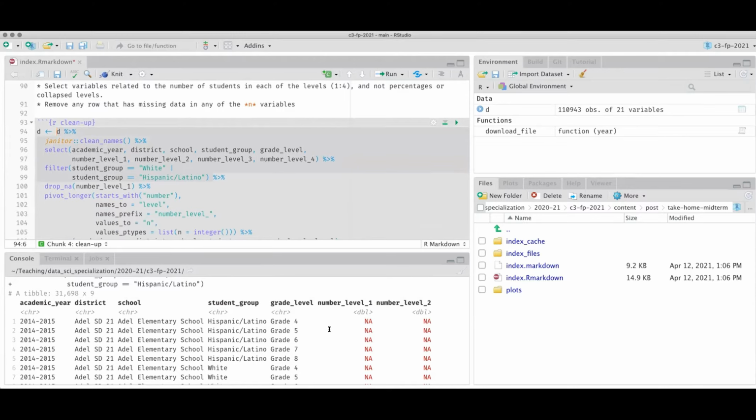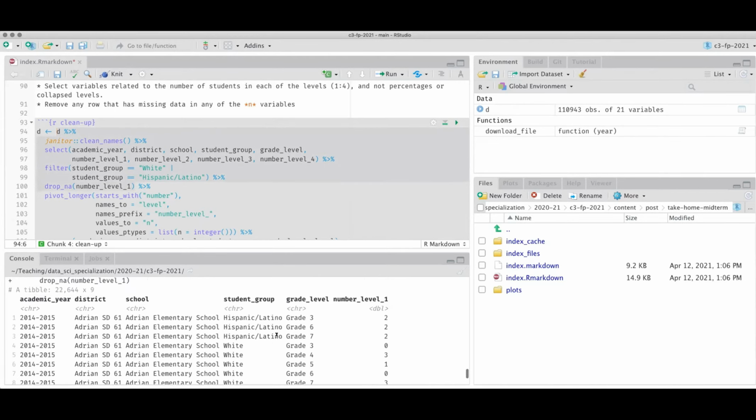In this case, if it's missing on number level 1, it's going to be missing on any of them because that's how the cell size works, right? So you could have said number level 1, number level 2, number level 3, number level 4, and that would be the same thing. I just put the first one. Okay, so I do that, and then we get this.